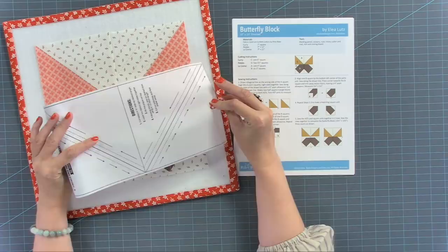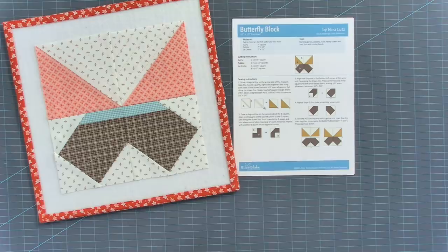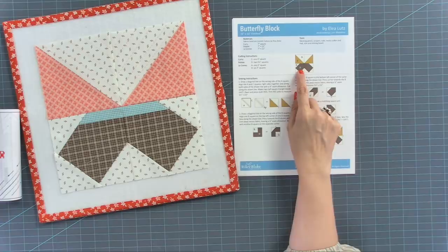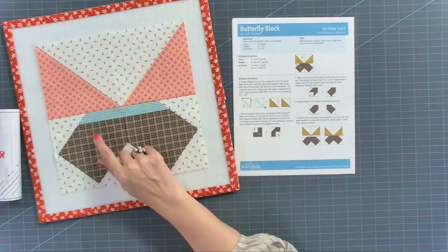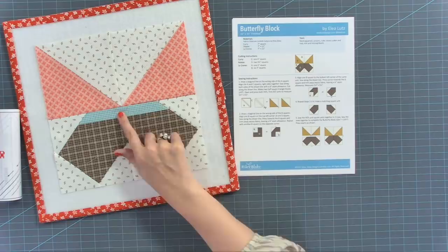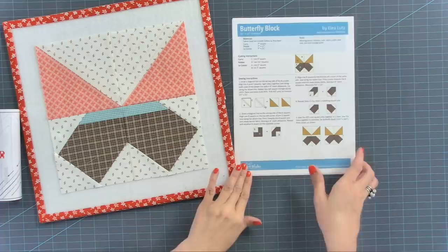And I did make an addition to this block. So what I'm trying to do in this sew along is I bought 4 fabrics from Fat Quarter Shop in the Prim Collection by Lori Holt. So I bought the pink, the mint, the brown, and the background. And you see this only uses two prints. So what I did is these fabric D's needed to be 5.5. So I just added green to one side and then trimmed it down to 5.5. It's about 1.5 inches cut and 1 inch finished. And so that was a way for me to get that green added in there.